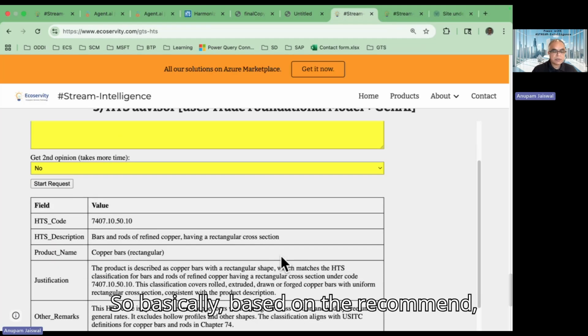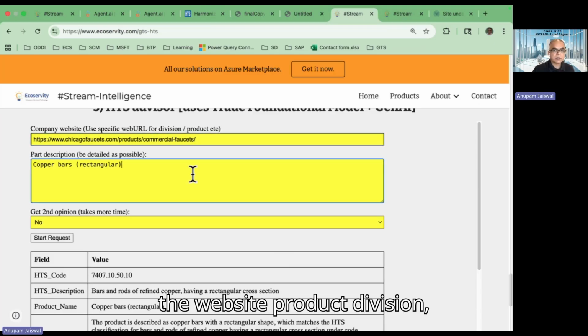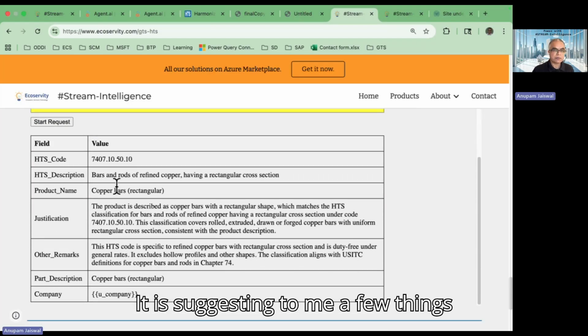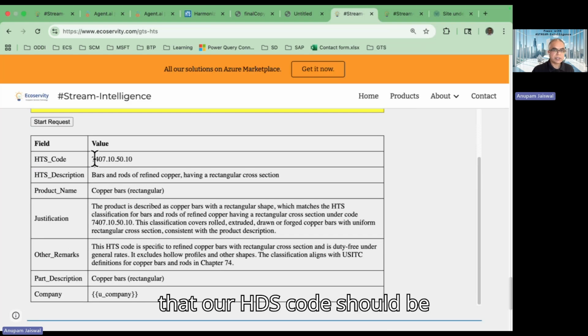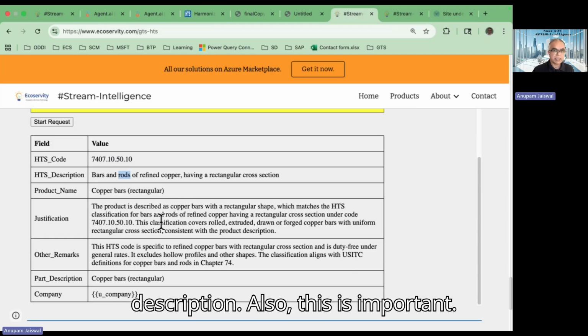Based on the website, product division, and the part description, it is suggesting a few things that our HTS code should be, with the description.